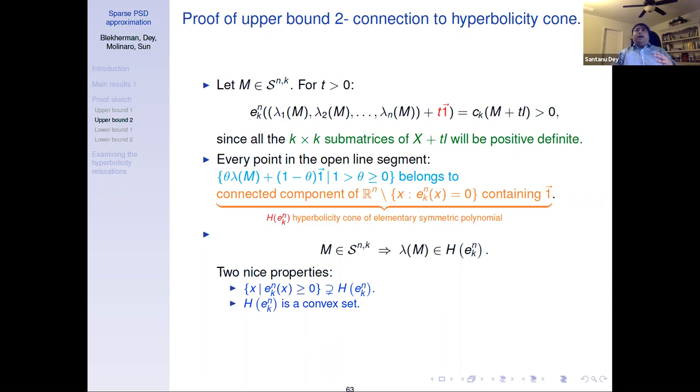And the students started telling me about this sort of stuff recently, in the last two to three months. Since this is new to me, let me show a couple of examples. I'm sure many people already know very well what a hyperbolicity cone is. Let me just quickly show one or two examples to explain this hyperbolicity cone one more time. It might simplify what's going on.